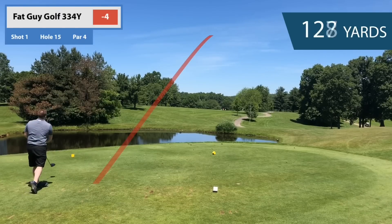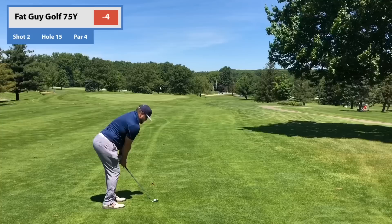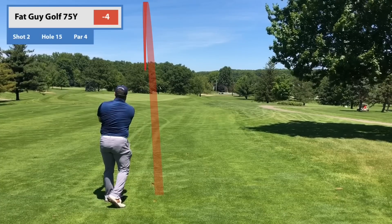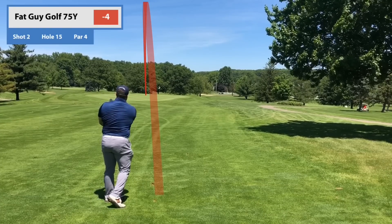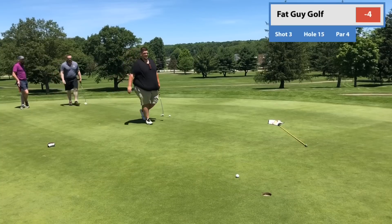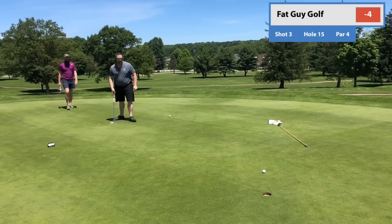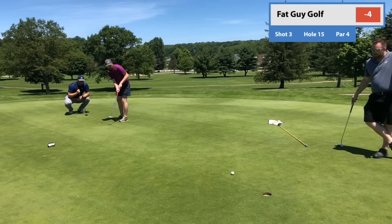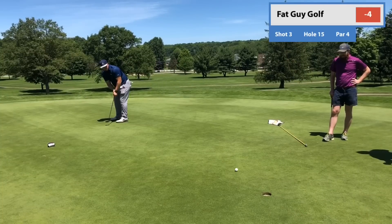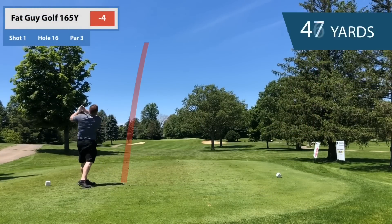334 yards, number 15, par four. Tommy hits a great drive, 250 out there. Second shot inside 100 yards — I missed mine just to the right of the green, nobody's on the green. Jordan comes up clutch, puts it middle of the green, pin high. We got to make a putt. Tommy pulled his a little bit. Jordan, save the day — you got fat Brooks Koepka. Another par — four in a row.